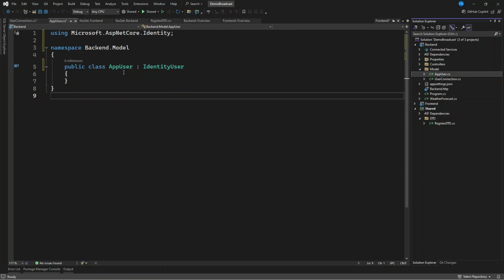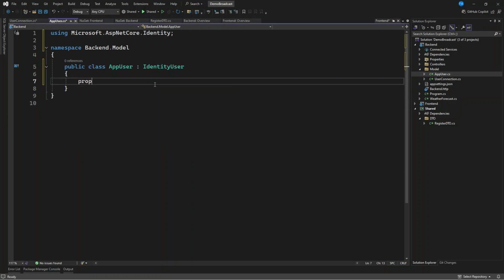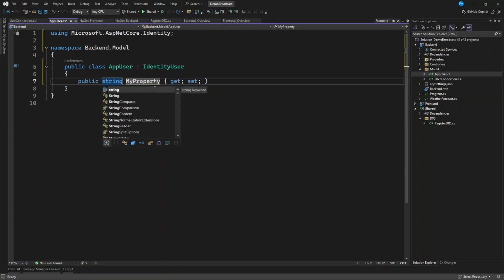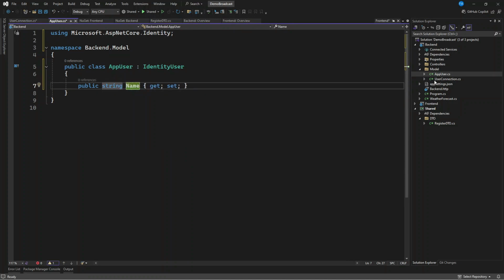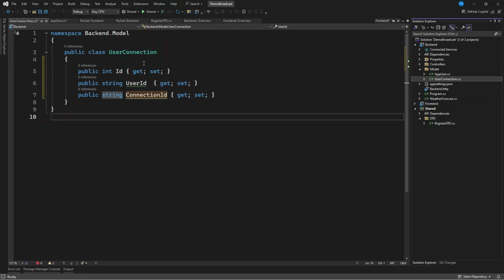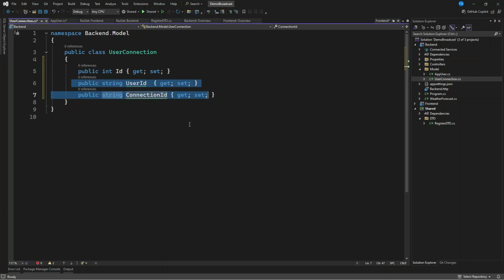It extends IdentityUser, and here we can add one property as a string, let's say Name, so you want to grab the name here. Then for our UserConnection, as soon as you connect to the SignalR hub, you have the connection ID, right? So you want to keep that connection ID, so later on we can send a message to that connection ID for the client to receive it. And you want to map it with the user ID. So that's the reason why we have this user ID and our connection ID.